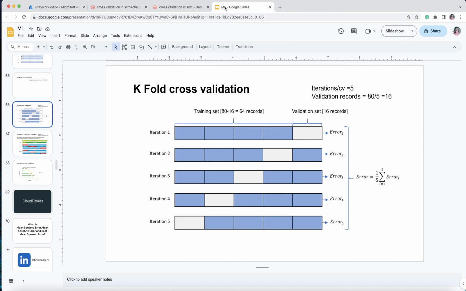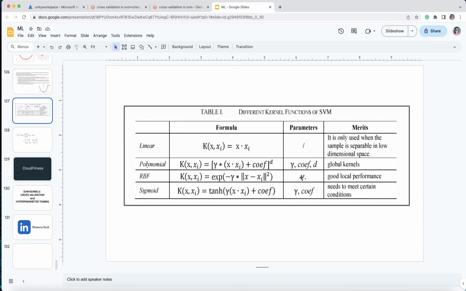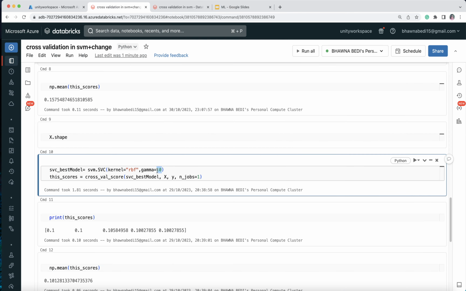You already know that we have discussed RBF, but let me show you again. This is the formula for your RBF. You don't need to memorize the formula, but you need to understand that gamma is required in all three of them, and in RBF you only need gamma. Gamma is a multiplier, so it increases the magnitude of your value. So gamma is the hyperparameter over here. If I go back, you can see that I have provided the value of gamma as 10.